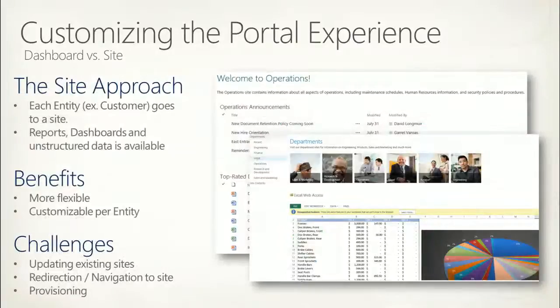On the other side of this is securing by container. This is where each customer or entity has some sort of site or library that's secured specific to them. And so we end up building quite possibly over and over and over, per entity, per customer. That's one of the big challenges: if I have to deliver a new type of report to every single user, that could be a big effort. From a benefit perspective, it certainly makes it easier to deal with some of the challenges that come with securing data. We're going to get into more about securing data.